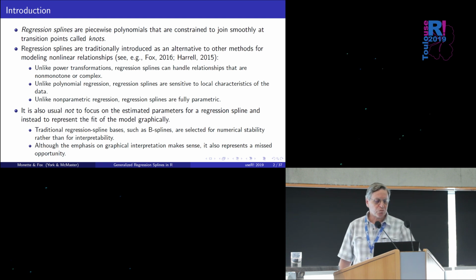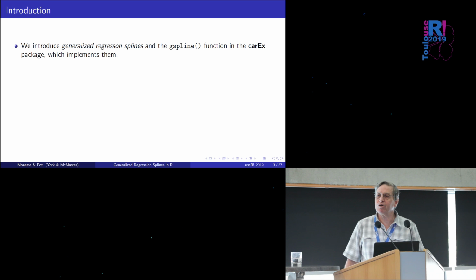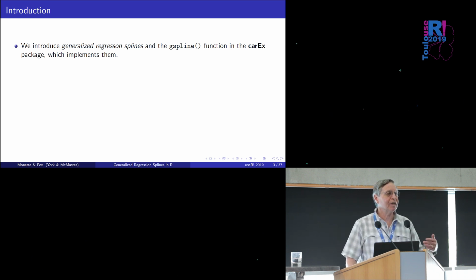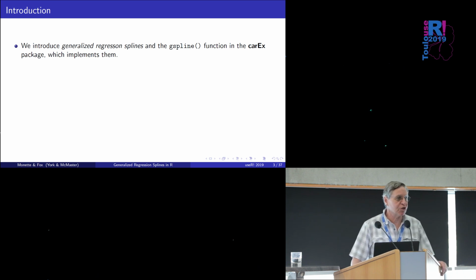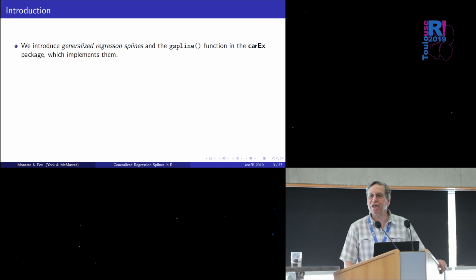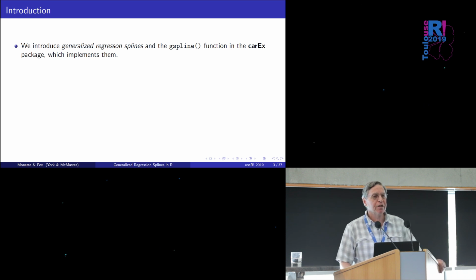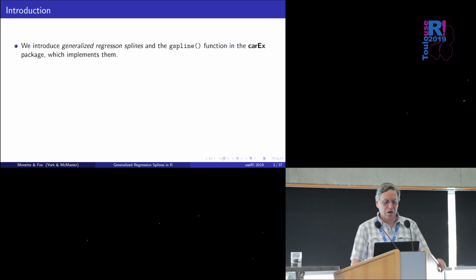Okay, so we've implemented what we called generalized regression splines using the GSP spline function in the CARX package. CARX is CAR experimental or CAR extensions. The CAR package is associated with Sandy Weisberg in my book, Companion to Applied Regression, and is a package that's available on CRAN and fairly widely used. Eventually, the material that I'm talking about today will move from the CARX package to the CAR package.